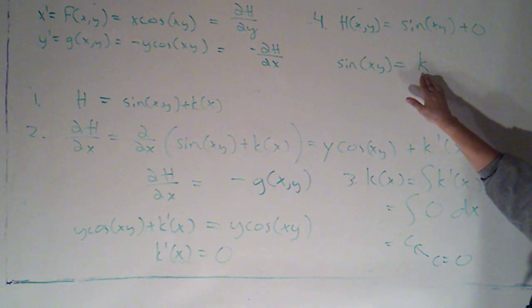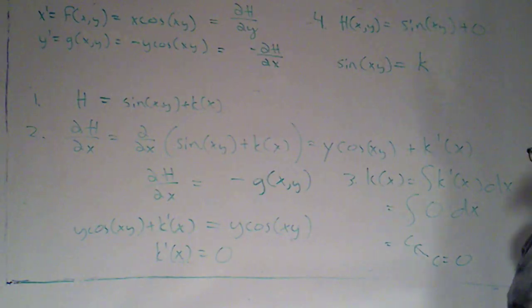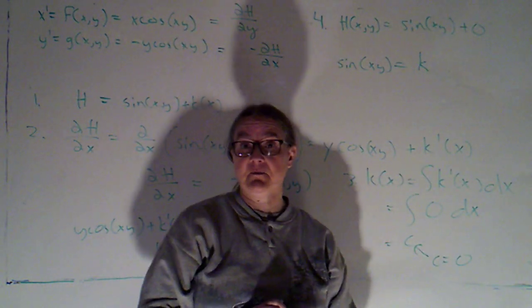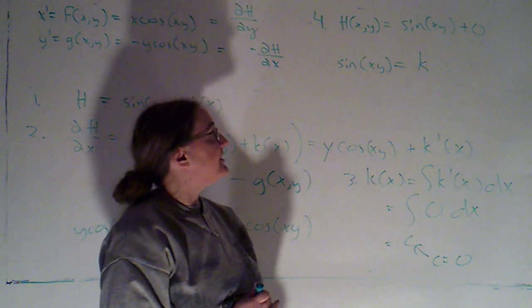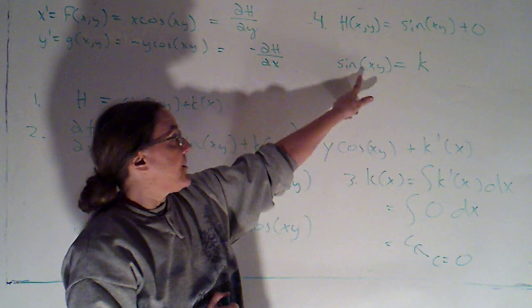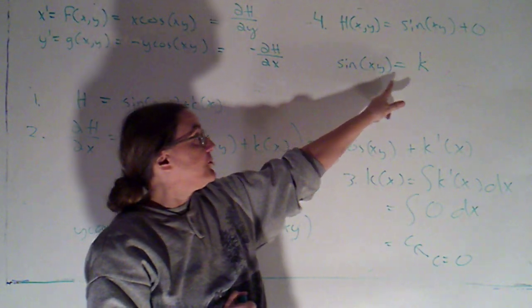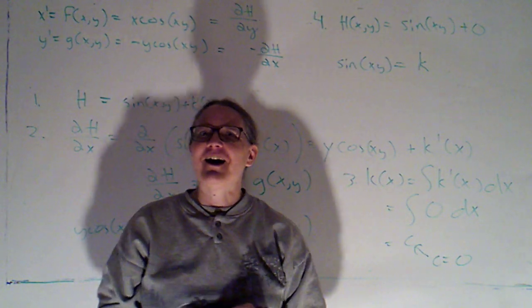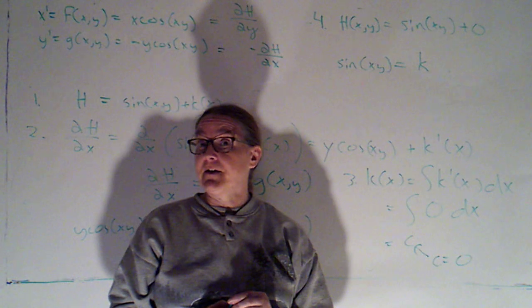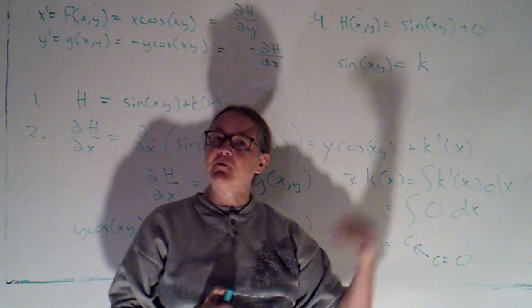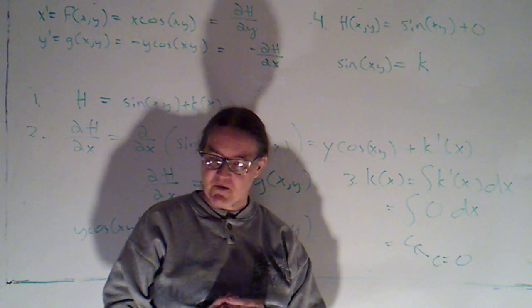Okay, pretty cool. In the next video, I want to talk just a little bit about the sorts of equilibrium points that we can have in a Hamiltonian system. Once we've done that, we'll take a look at finding the phase portrait for this particular system. I know what my solution curves look like. They're just the level curves for this function. So we'll review how I would go about graphing something like that. And then figure out what the orientation is, because that's just going to give me the curve. But I know that for a phase portrait, I want the orientation of those curves. Okay, so that's where we're going.